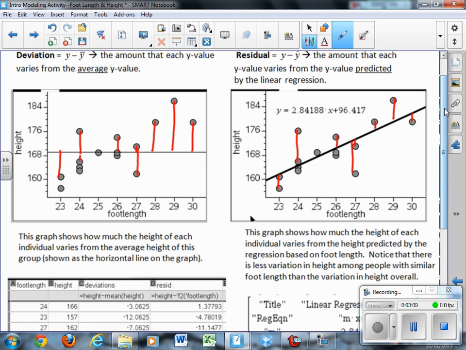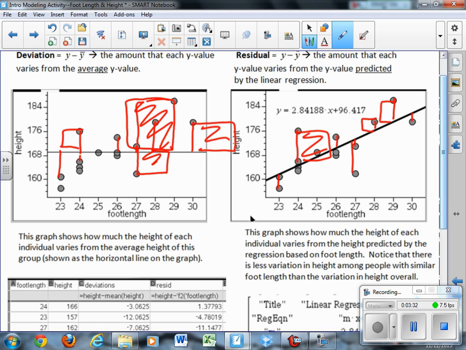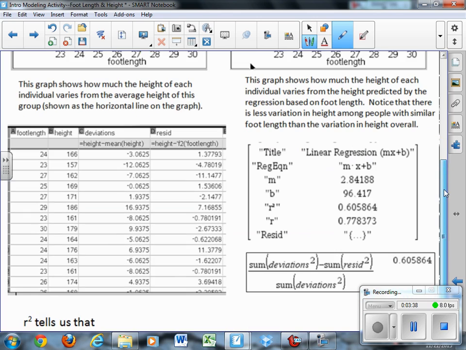In order to quantify how much better your guess would be knowing the foot length than not knowing the foot length, we're going to do what we did before with the least squares regression line. We're going to square each of these values. That's not a very good square. And look at all those areas and add up all the areas squared. So notice we're going to have a lot more big squares of areas here than we will over on the linear regression line side. So here is a table showing what I did.